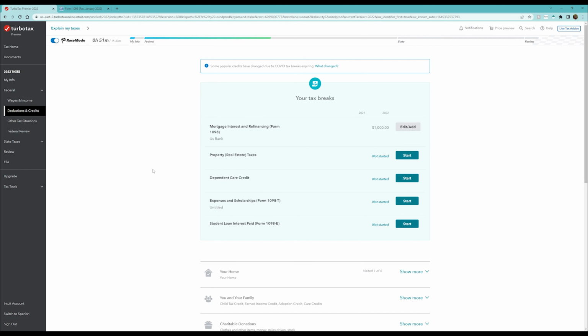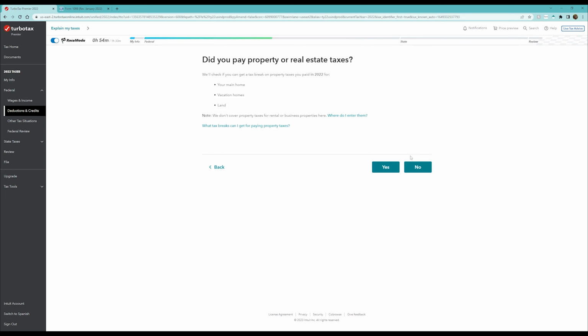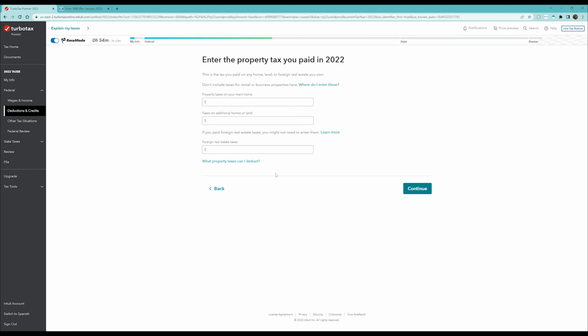You go back to the main screen. What we just walked through was property taxes and the mortgage interest statement for those people who actually have a mortgage. For those people that have already paid off their mortgage and are only paying real estate property taxes, then you're going to go to the second one. So again, without a mortgage, they're going to check to see if you had a tax break on any property taxes paid last year for your main home, vacation homes, or any land that you own. So I mentioned having a home that you've already paid for in full, but they're also saying this works for vacation homes or land. And so let's say, yes, we paid for something.